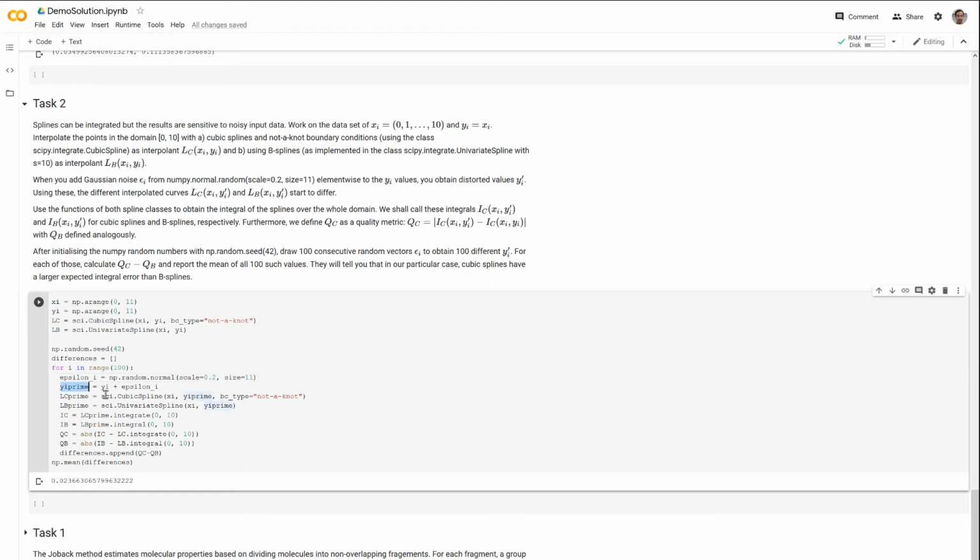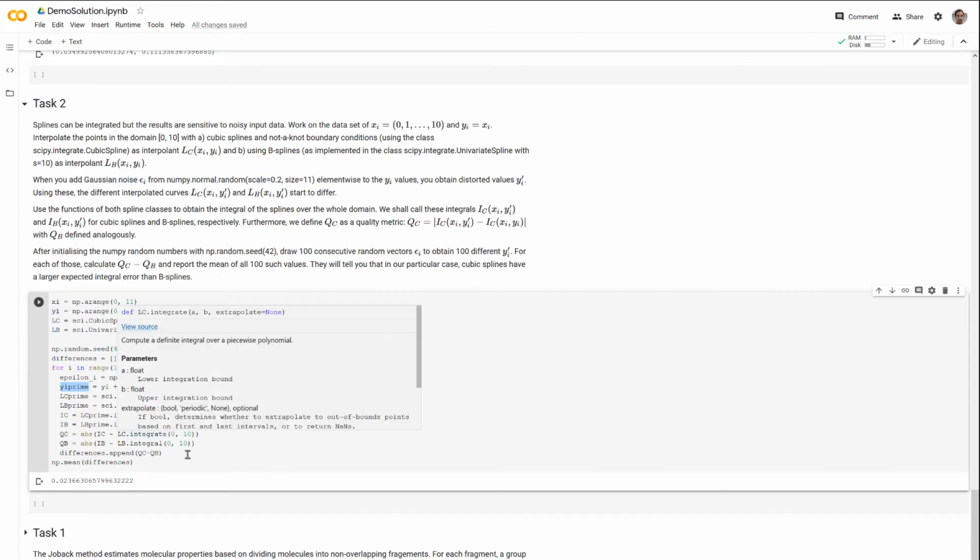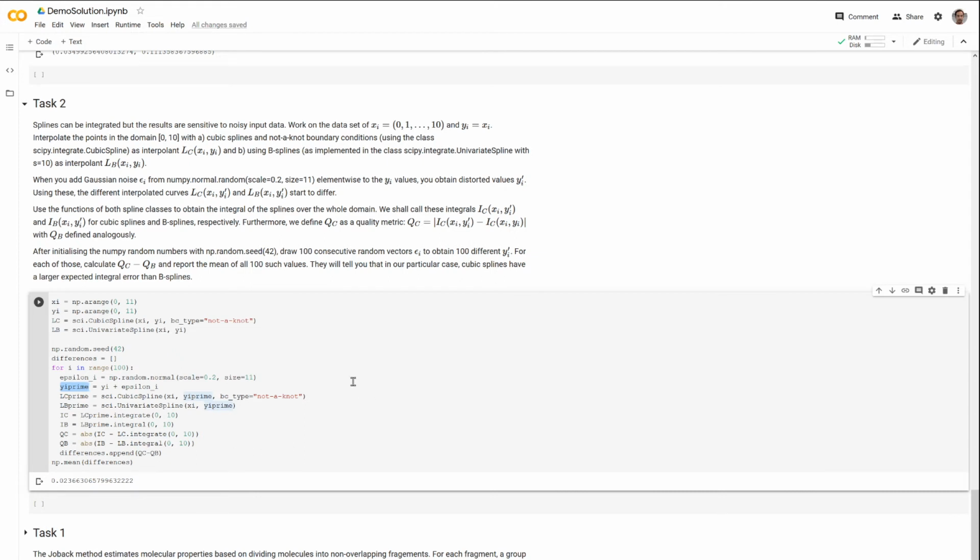So now we can get our yi prime, which are specified here, and these yi primes are just the yi that you already had plus this random noise. So it's nearly linear, but not exactly linear.